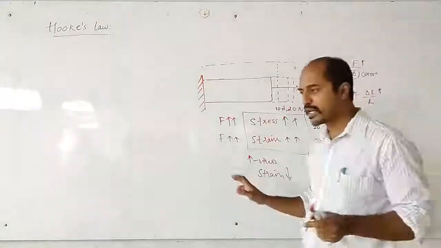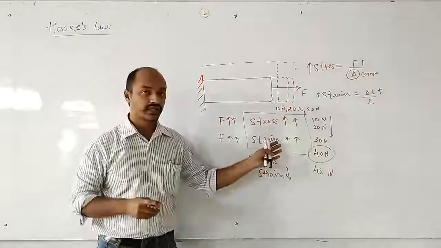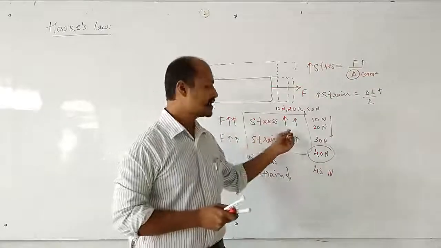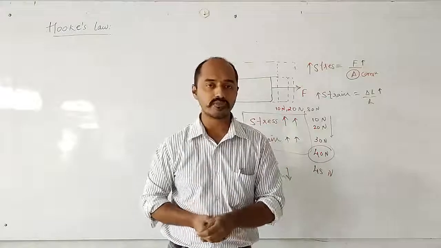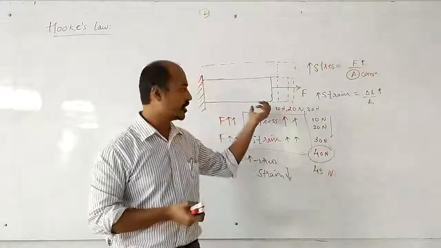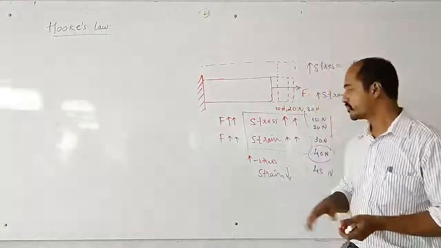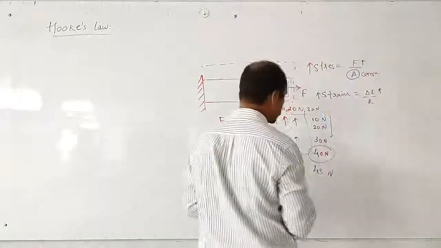It is very simple. What we have seen now, that is what the law is. Okay? What it says: stress and strain are directly proportional to each other. Right? For a given body, stress and strain are directly proportional to each other under the elastic limit. Under a certain limit, that is called the elastic limit.